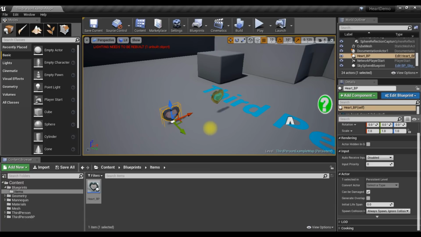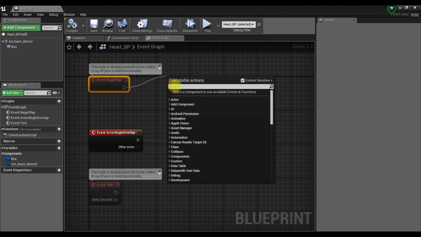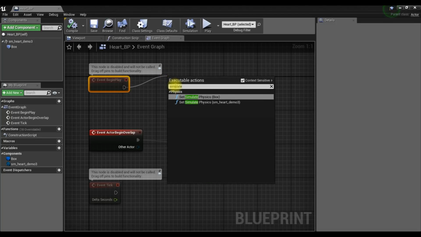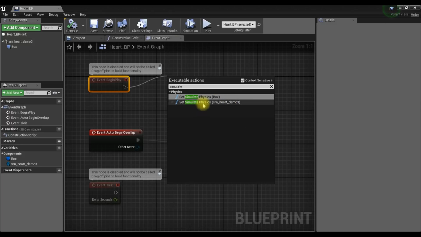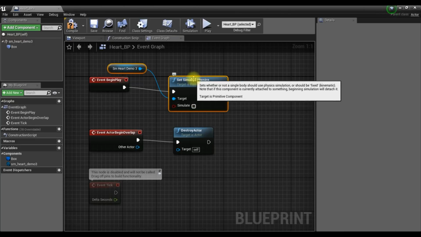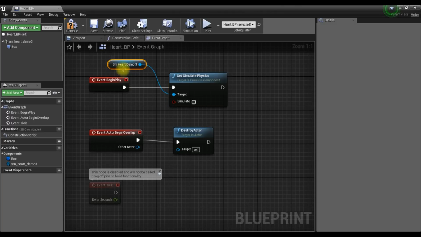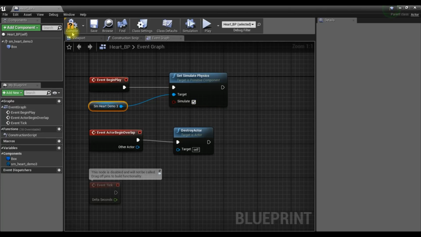But there is a bit of an issue, and you probably won't notice the issue unless you do this. So we're going to go back into our blueprint. And I'm going to drag off a wire from my event begin play. And I type in simulate physics. So when you do that, you'll have a few options. It's going to ask you, do you want the collision box to simulate or do you want the object to simulate? We want the object to simulate. The collision box should follow the object. So make sure you grab your SM heart object. And that'll drop in our simulate physics box with a reference to our heart. And I'm going to check the simulate physics.